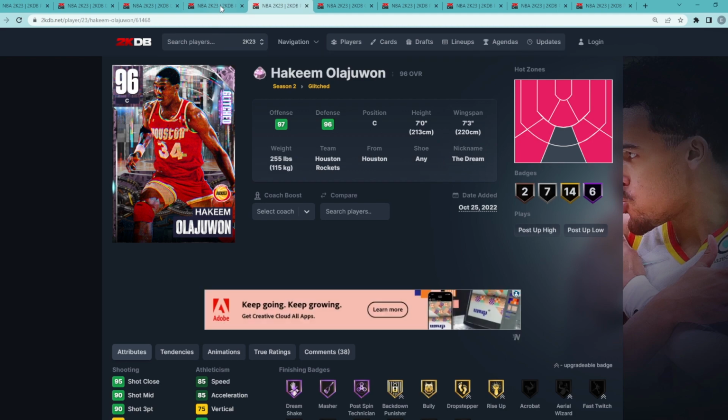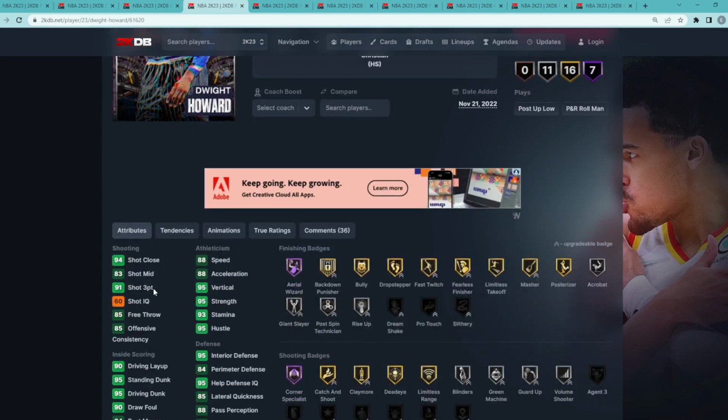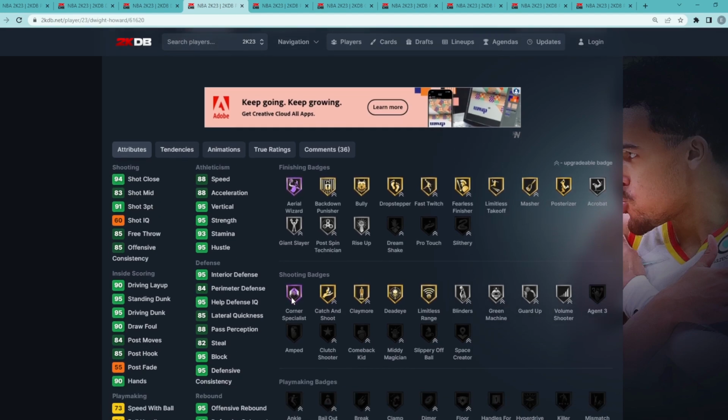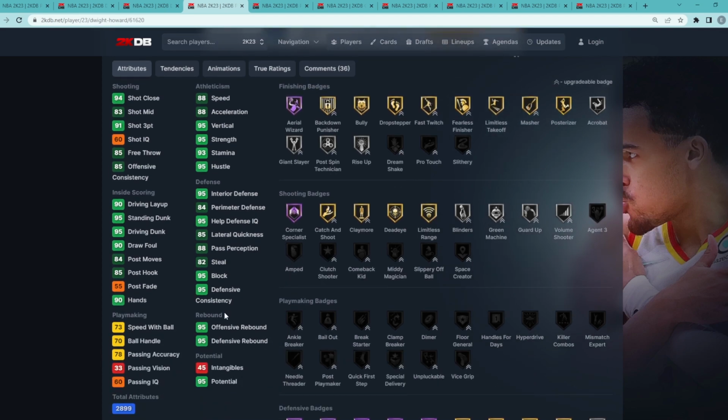He's got a longer wingspan, so I think he can play the center position better than a guy like Hakeem, and he's also going to be glitched 3-point shooting wise. So he's got a 91 3 ball, 83 mid range with having Hall of Fame corner specialist, gold catch and shoot, claymore, deadeye, and gold limitless range. Now he's going to be a better overall defender than a guy like Hakeem. He's got 95 block, 95 interior defense, 82 steal, 84 perimeter.